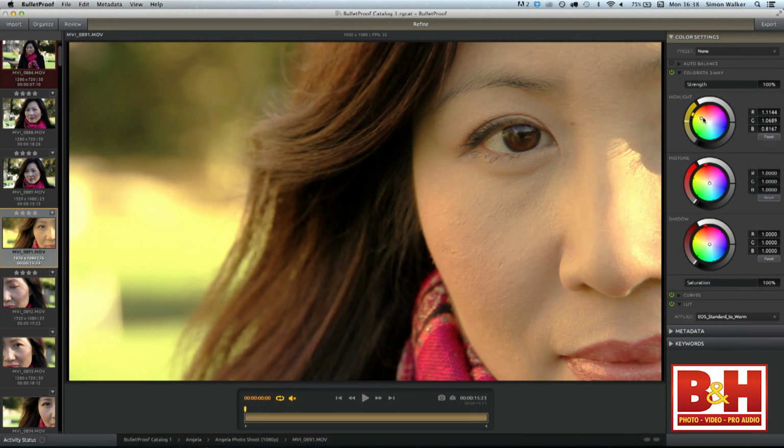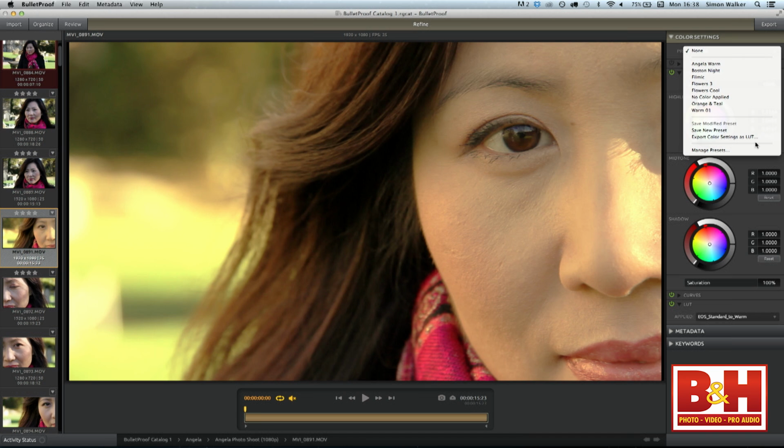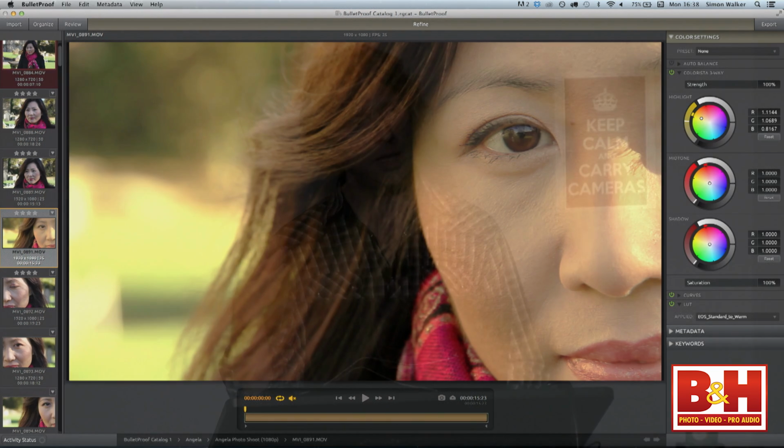So all those color corrections are stored as information, which you can then export as a lookup table, and then use in your editing software. Red Giant also has a tool called LUT Buddy, which lets you export from your editing software, for Final Cut and for Premiere Pro, for example, and then export a LUT that you could use here. It works the other way around. You could export from here and then import that into your editing software.